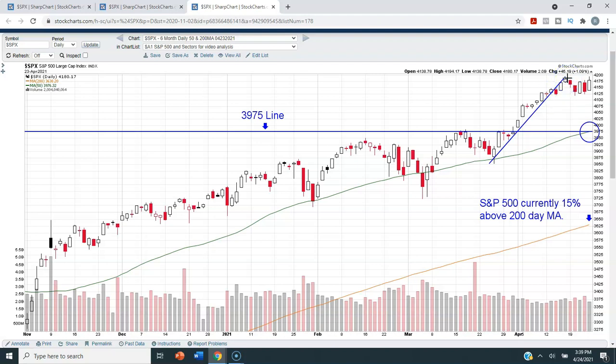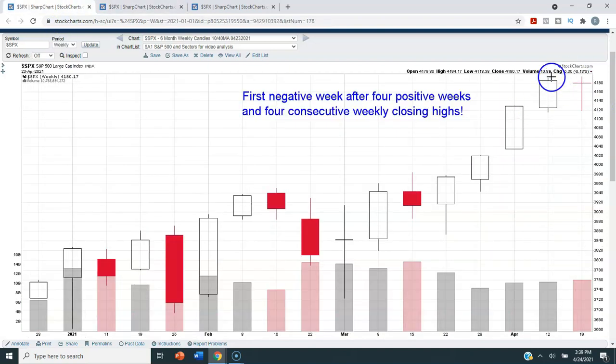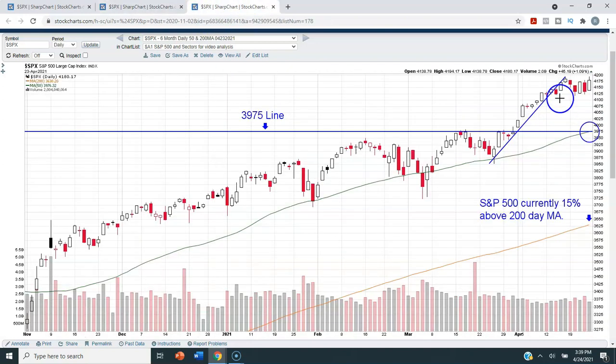And then this last week, we have Monday, Tuesday, Wednesday, Thursday, Friday. We kind of just traded in a sideways manner, right, from here to here. We just didn't make any progress for the week. As we know, we were down 13 basis points for the week, but pretty much a flat week, right? Well, this is what we're seeing here, but the question becomes, now that we've lost this upward momentum, can we get any momentum without a pullback first?